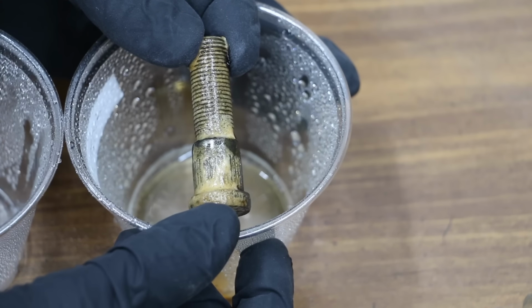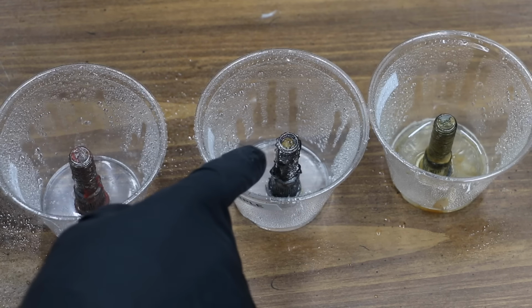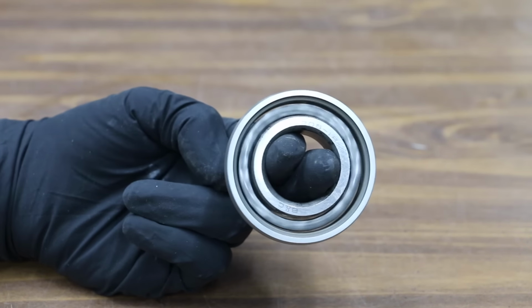Wow, it's been less than a minute. We already have a lot of rust forming on our control bolt. No visible rust on the Redline or the Royal Purple. Up next, we'll be measuring the cold temperature performance of each grease.